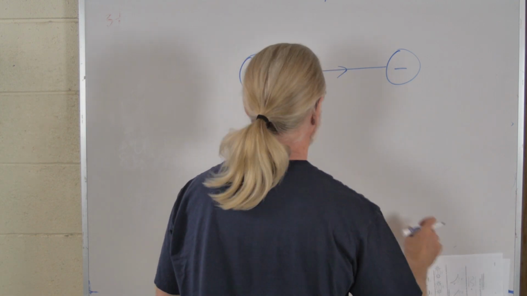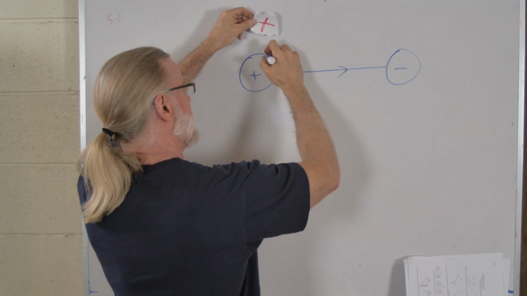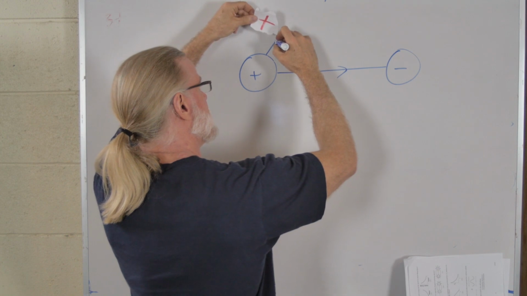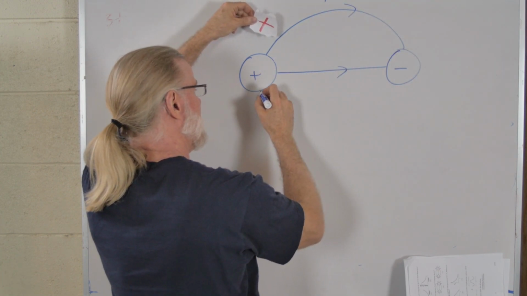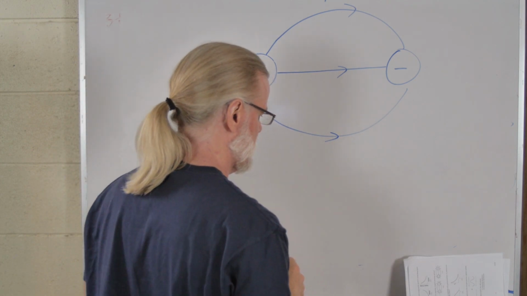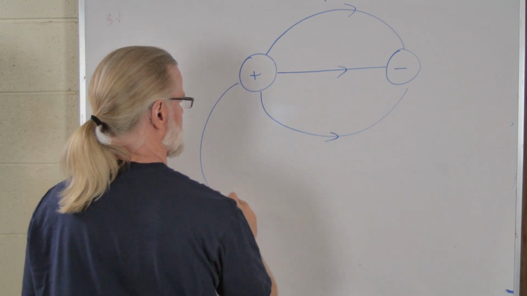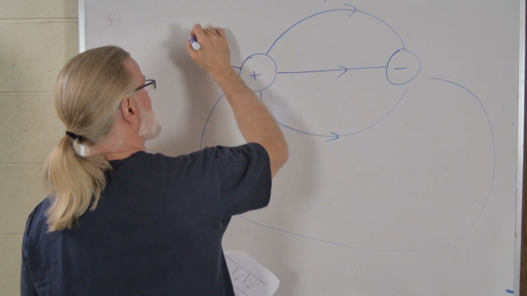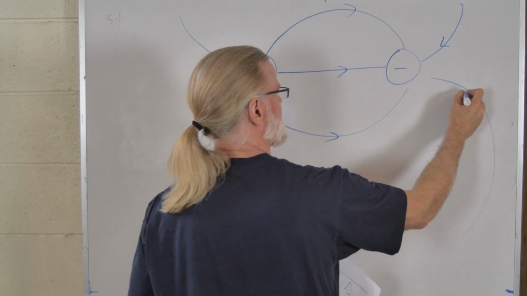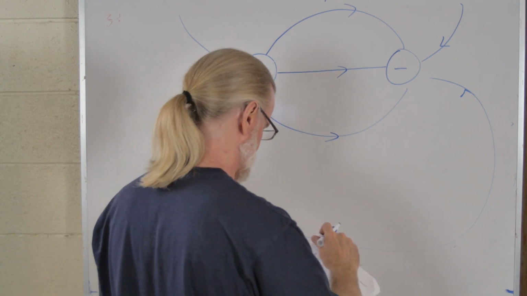Anyway, but let's think about further. If I put it here, it's initially not going to notice that one. It's going to feel force that way. But then, as it gets farther away and a little closer to this one, it's going to notice that one. It's going to curve around like that, and then we go something like that, and so forth. And I hate that they draw these without them looping around. Really, what happens is they do stuff like this, like this, like that, like that. All right. So know how to draw your electric fields around point charges.